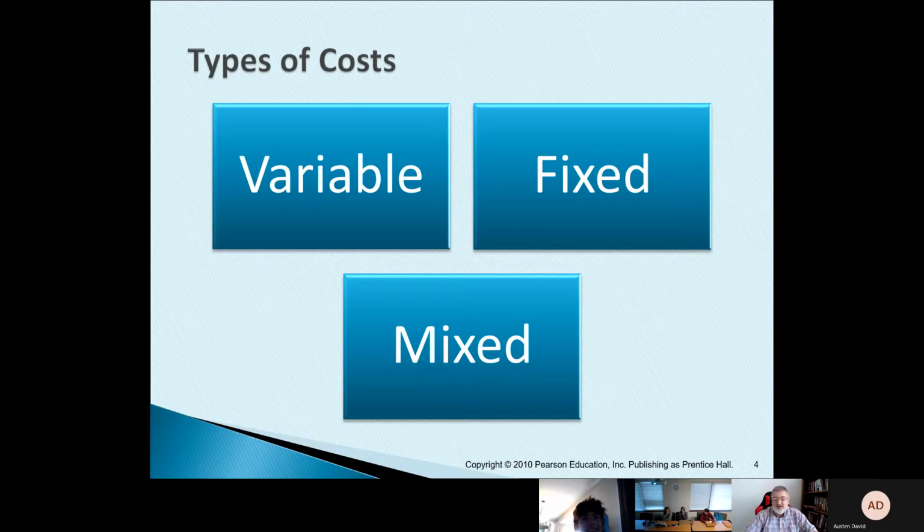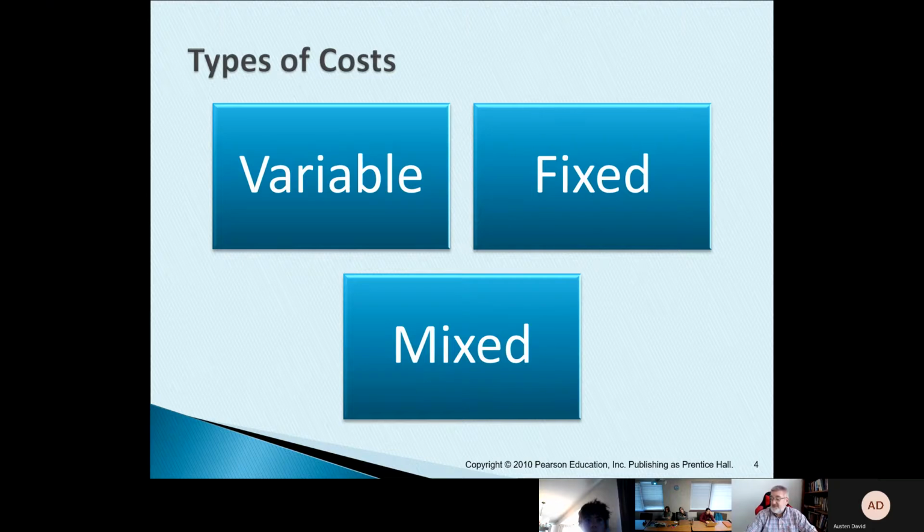Okay. So in our costs, now we're not talking about costing, we're talking about cost, our actual cost. So we have variable cost, we have fixed cost, and then we have mixed costs. Mixed is just a matter of, at some point, you're going to have calculations where you have both fixed and variable calculated into what you're doing, okay?